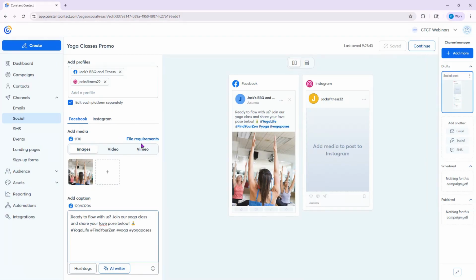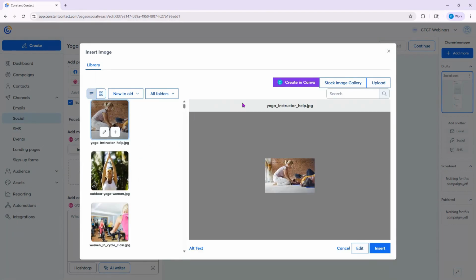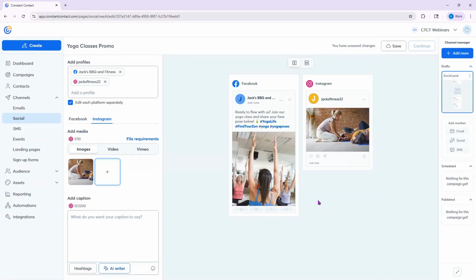All right. So then the process is the exact same for Instagram. Like I said, you could just have it be the same for both, and that would save yourself even more time. But if we wanted to spend just another minute, let's do a different picture. And Instagram is really the brand building platform. You want it to look visually nice. Let's do this one. So we could say, this is the teacher of the class. You're really adding a personal touch by showing what the class entails, who they'll be working with, all of those great things.